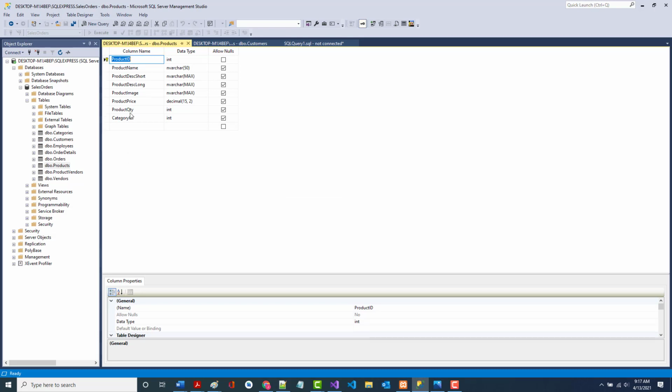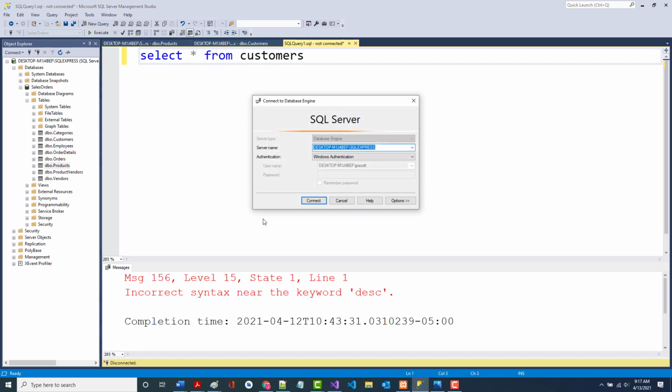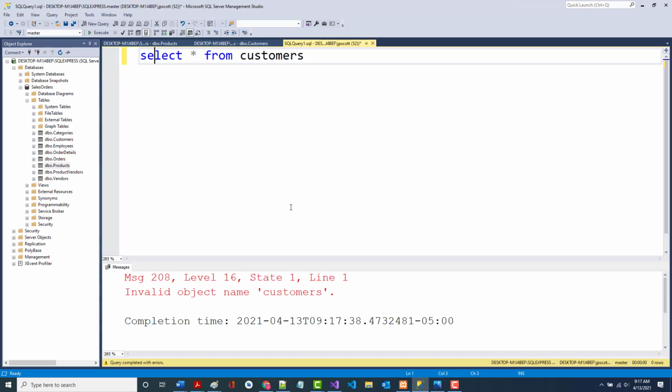In other words, if I come in here and type, select star from customers, and I know I spelled select wrong, and then I run the query by clicking execute, I think it's telling me I'm not logged in. All right, invalid name, customers. Well, it doesn't like something. We'll fix it. I'm not worried about it.